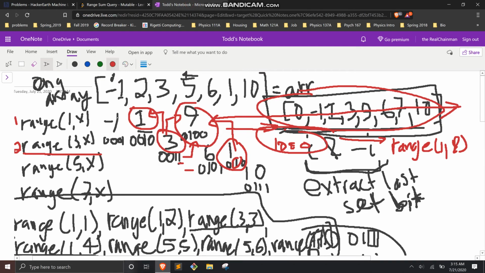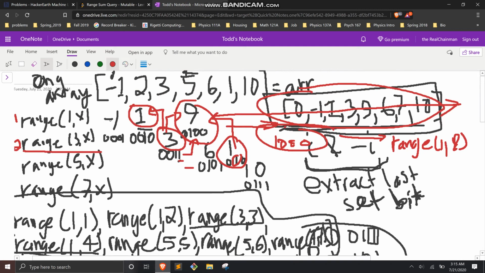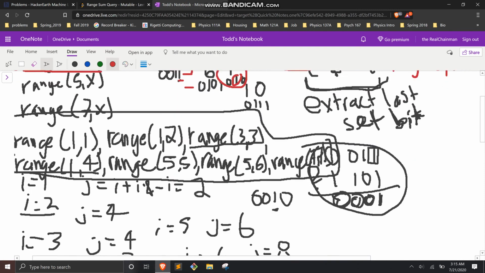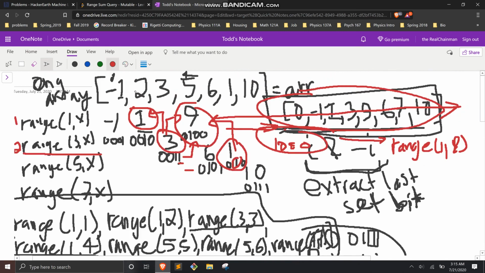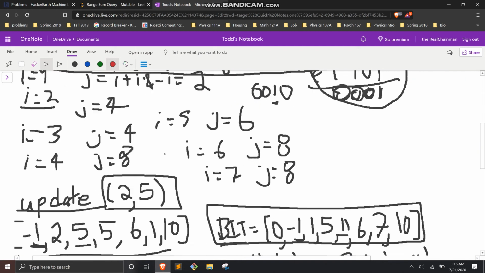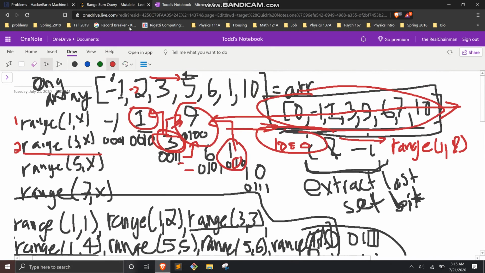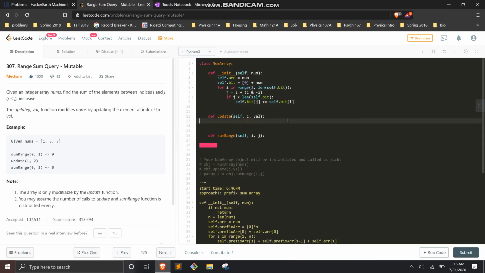So I computed the range, -1 and -1 went to 2, and then this went to the 5, and I added them up. And then once I would go to this 3, this went to the 5, and it incremented it again. So I'm incrementing based off the value at J plus the value at I. That makes sense. And then update.